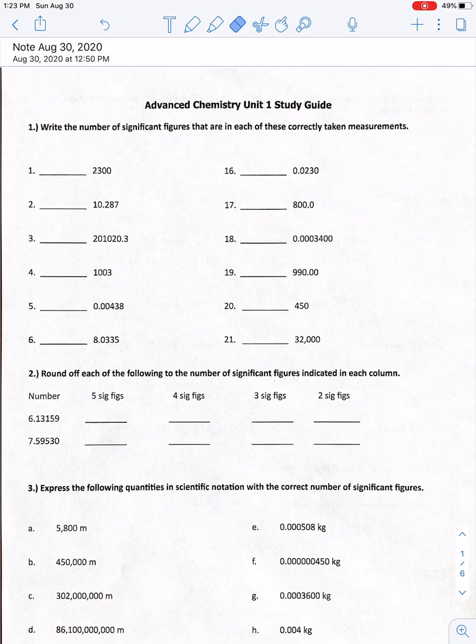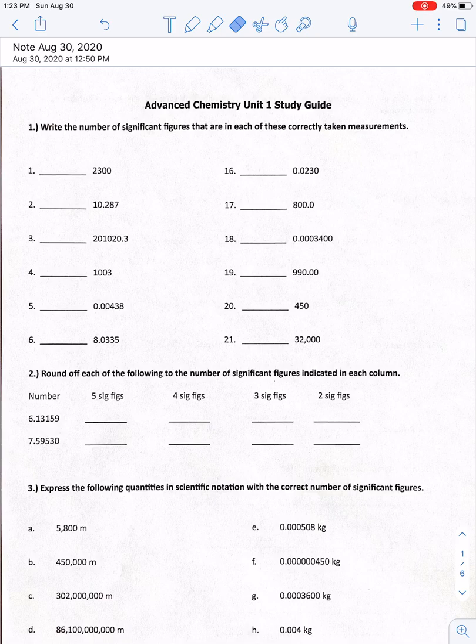We are going to go over this Unit 1 study guide, so bear with me. I'm going to go relatively fast because I don't want to make a super long video. So feel free to stop at any point, rewind, or fast forward if you already feel comfortable with this material. This is just a general video going over the review and how we get there.